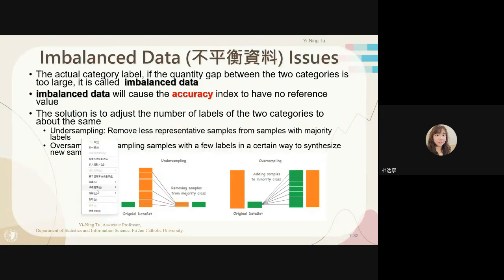So there are two sampling methods. 两种抽样方法。I will ask you what is what. Undersampling and oversampling.